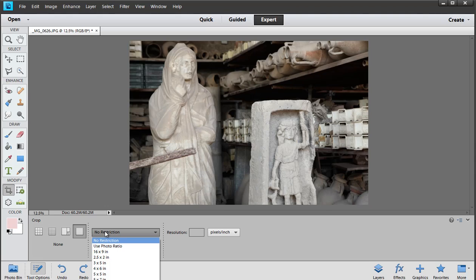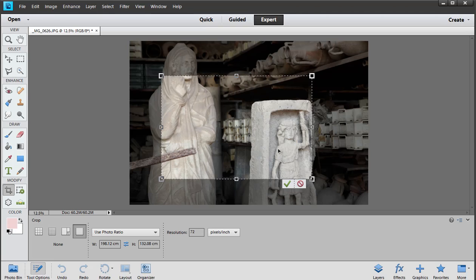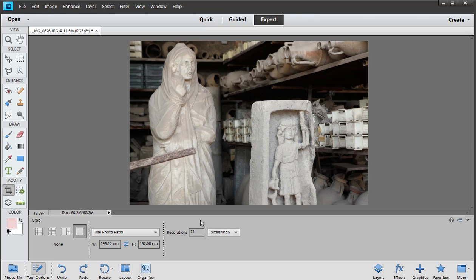But we also have the ability to set certain crop ratios. Okay, so I use a photo ratio. Basically that is going to lock in, so whatever you crop, it's going to be 4:3 or 12:9, whatever the proportions of your photo are. And that's a really useful thing, photo ratioing. See here, I click and I can wiggle the corner up or down, and it won't allow me to make it go higher or longer unless the other one becomes higher or longer, proportionally.